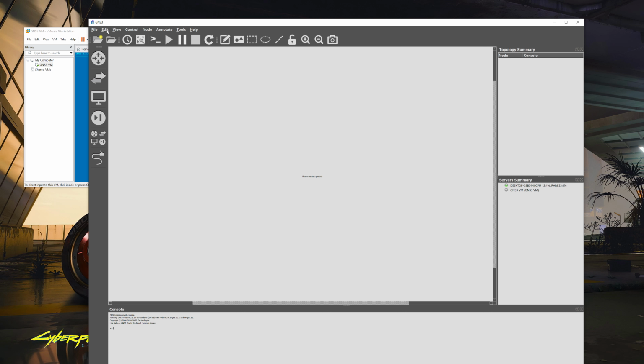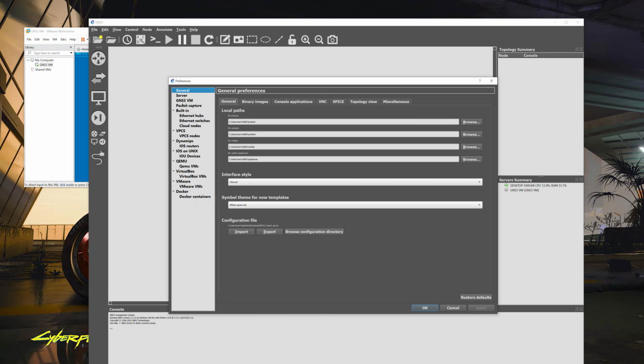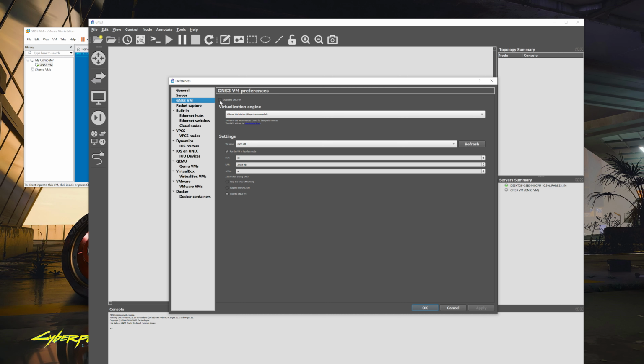And so in order to fully integrate the GNS3 VM into the client, we go up to Edit, Preferences, and then we select GNS3 VM. We're going to click Enable. This is already selected, but you want to select VMware Workstation. And then this also has to pick up the GNS3 VM, which is going to be the name of the VM.